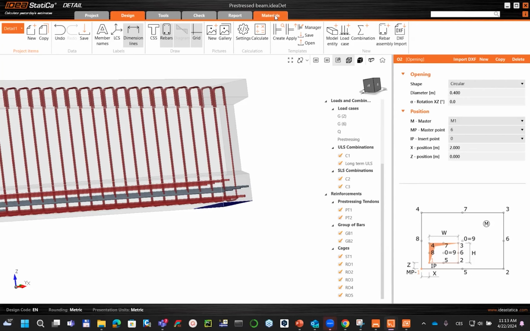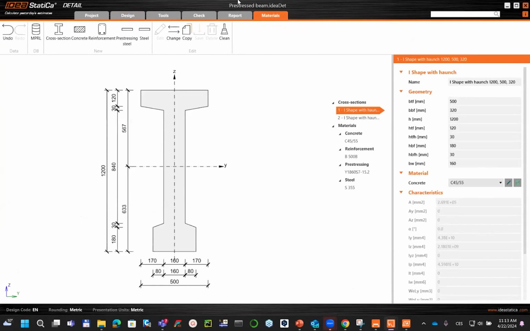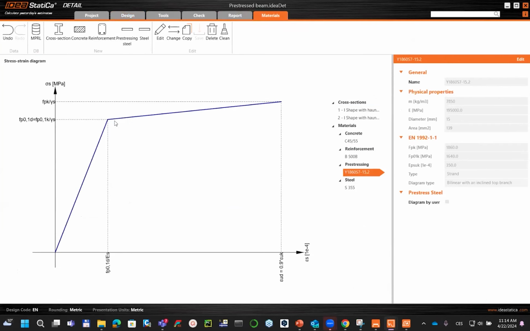If you check the material properties of the tendon or the material diagram, you can see where it starts yielding, we are checking this area, and here it stops, and you are over if this limit is exceeded. So maybe this is the answer to your question.